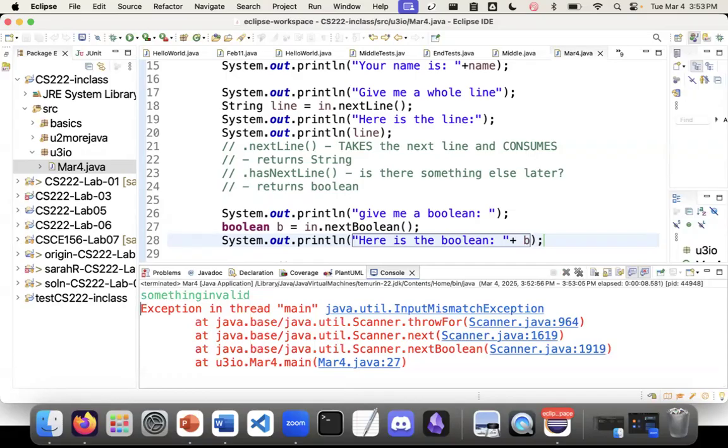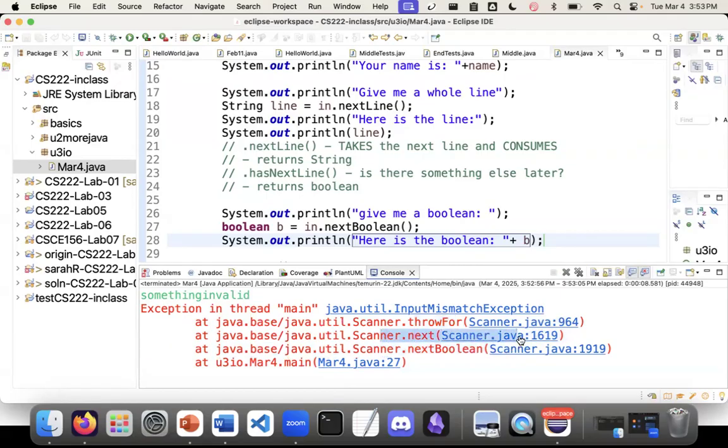Boo. So what's happened here says exception in thread main, and the exception is InputMismatchException, which basically means I was looking for one thing, but I was given something else. The way to read these error messages is, this is what we call a stack. It goes to the most recent thing that threw that exception, which is in Scanner, where it actually gave the exception, hey, something went wrong, let's report this.